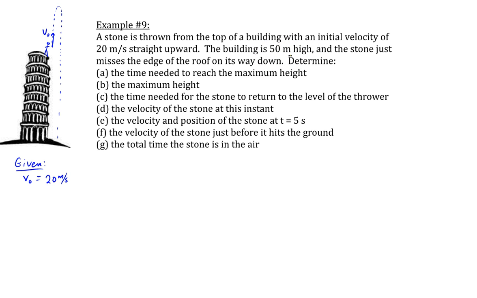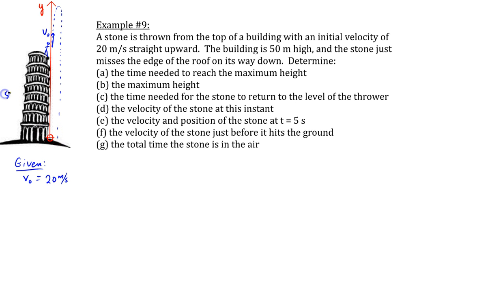Now we should decide on an appropriate coordinate system. Where would you like to put your origin, and what direction would you like y to be positive? Naturally, we normally make y positive upwards, and for an origin, you have two possible choices. You could either choose the ground, or you could choose the initial spot where the ball is being thrown. It's really up to you. I'm just going to choose for you, or you could do your own way. It doesn't matter, and just check your answers afterwards. I'm going to choose the ground. So y is positive upwards, and my origin is down at the ground level.